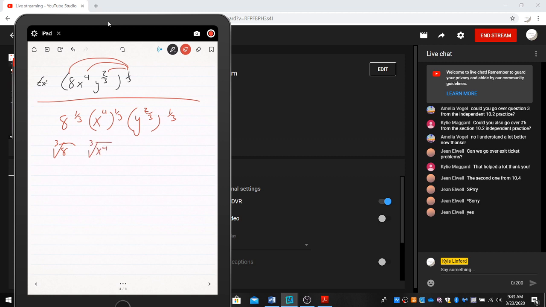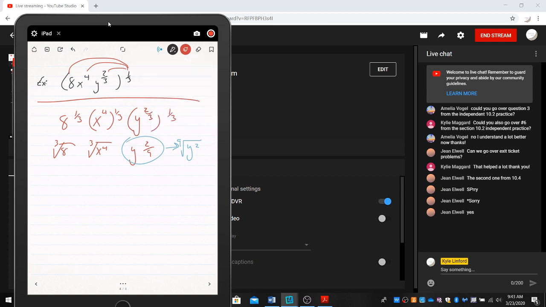And this becomes y to the 2, and 3 times 3 is 9. Oh, we have 2/9 here. Okay. Again, when we're doing the power rule, we have to multiply these things together. So 2/3 and 1/3 make 2/9. Okay. So this is actually going to be, let me rewrite this, the 9th root of y squared. Okay. So this one's going to be a little different. It's going to have a different index for us.